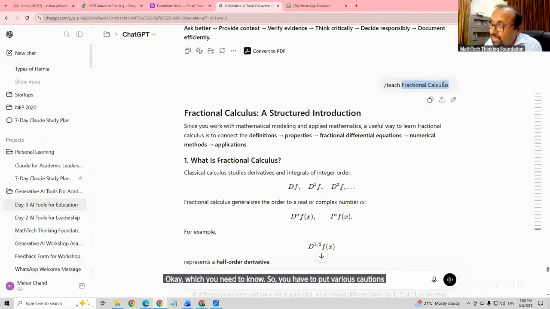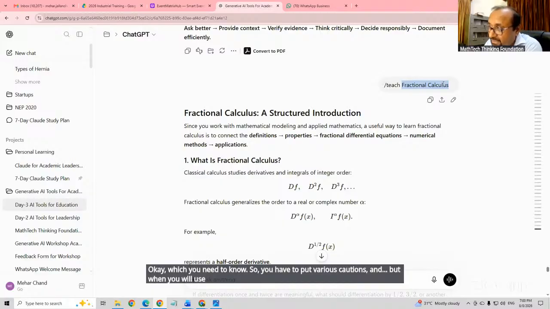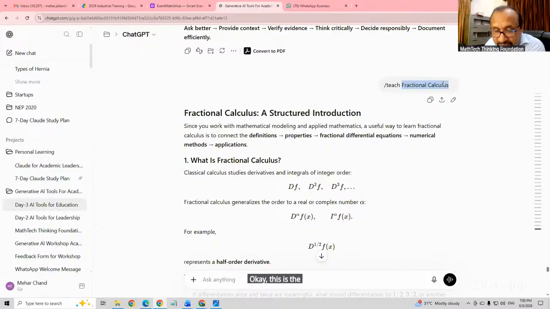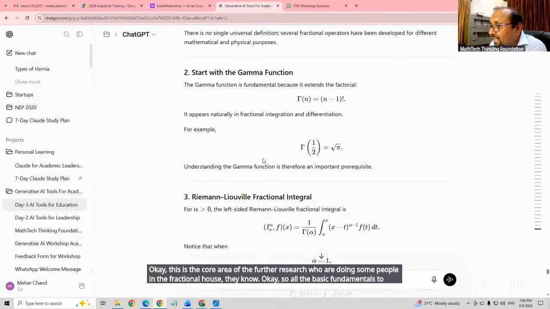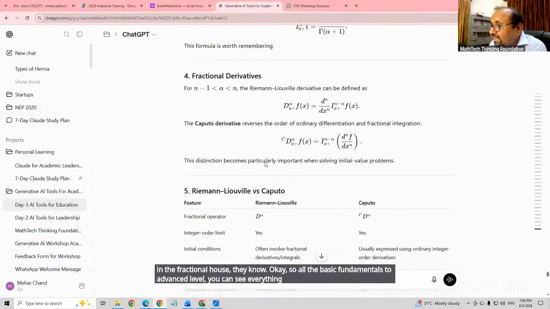But when you use this backslash teach, everything you need for fractional calculus is given. This is a new area we did not study up to the postgraduate level. This is the core area of further research for people working in fractional calculus. All the basic fundamentals to advanced level, all the properties are there.